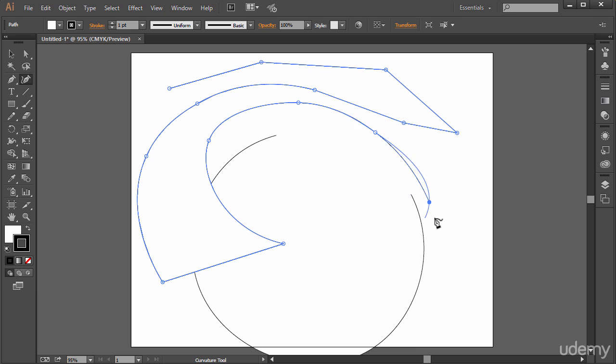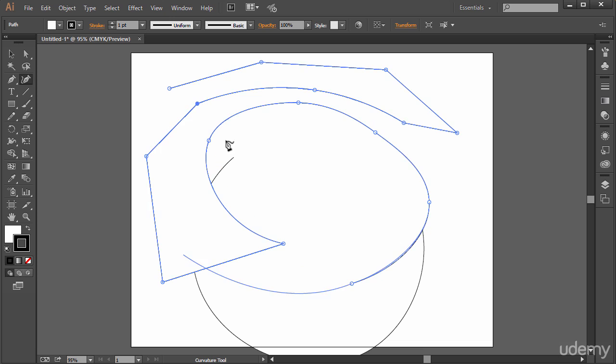And another shortcut to be familiar with is Shift. It's going to change the angle a little bit. See how it constrains it compared to not holding Shift. And you can also toggle these points between corner points and regular curved points. So if I just go up here and double click, it changed it a little bit. And I'll double click here. It toggles it back and forth. So if I don't want this to be a regular corner point like it is here, just double click it and then it turns it into this curved point.